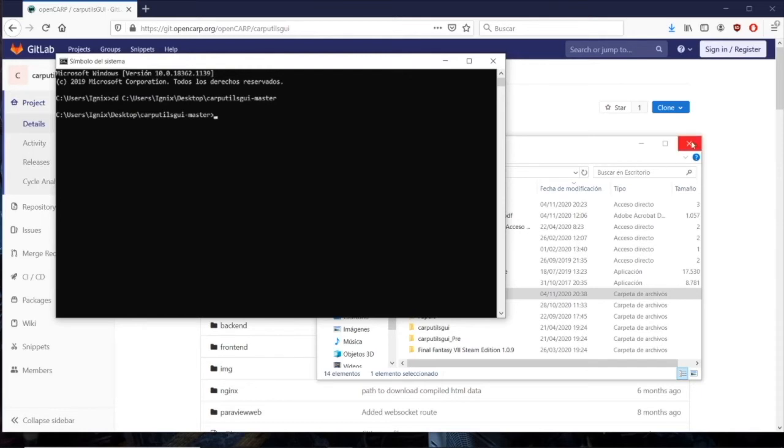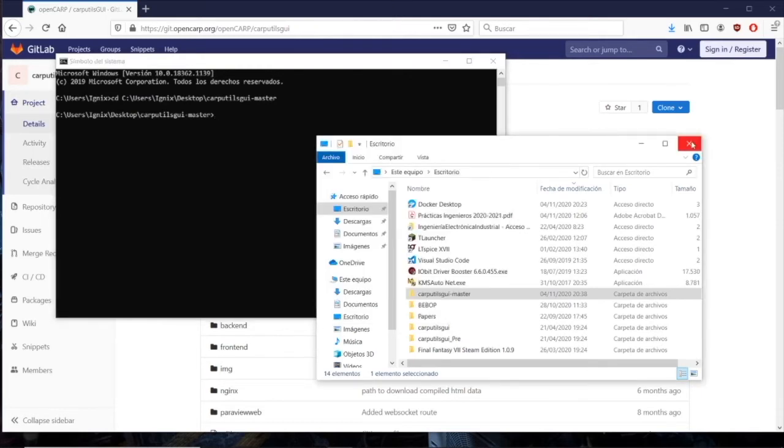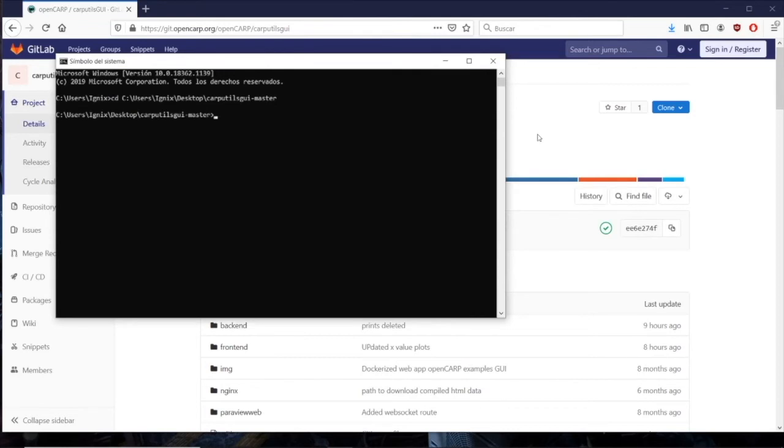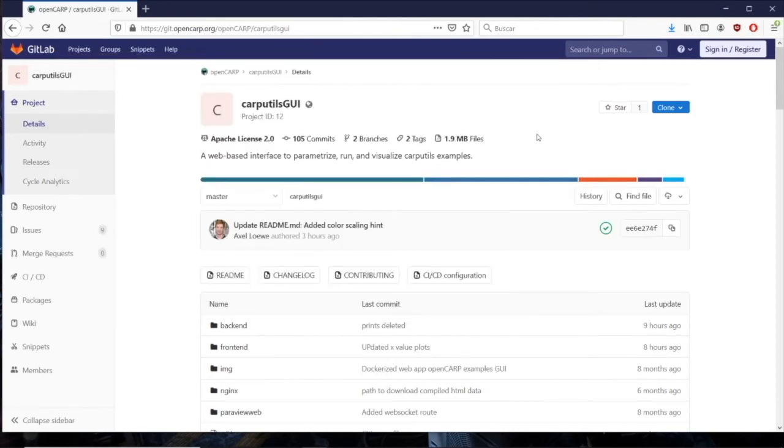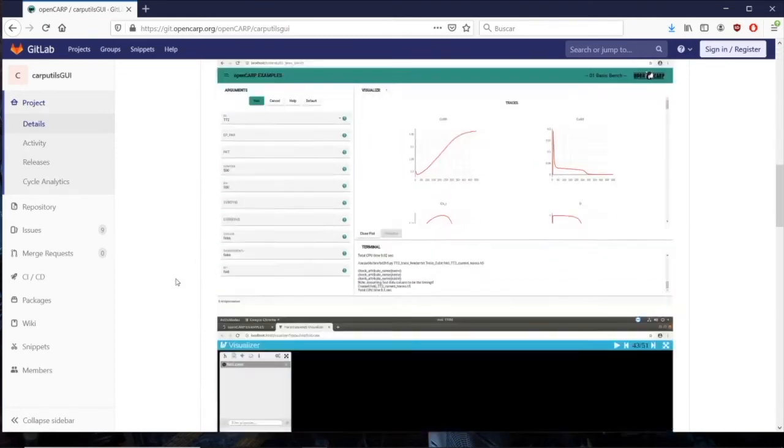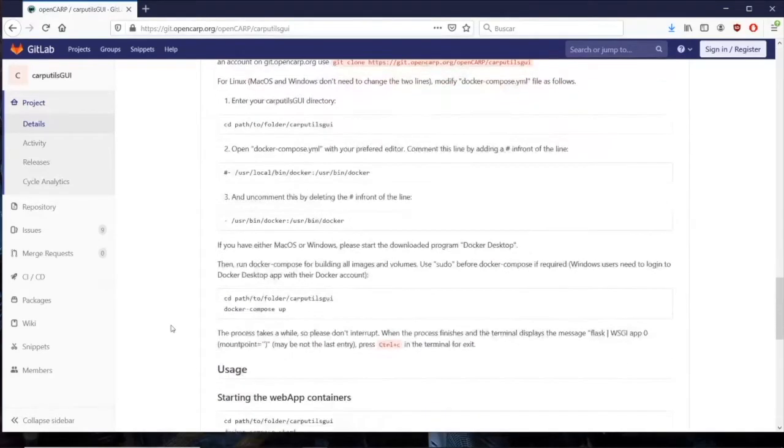And now one last step that we need to do is to write down the command to download all the rest of the components and to make them work. So if you scroll down again, you have the command that you need to add.